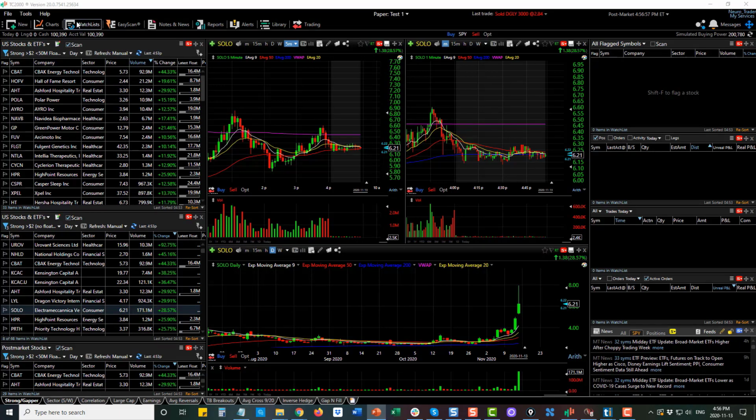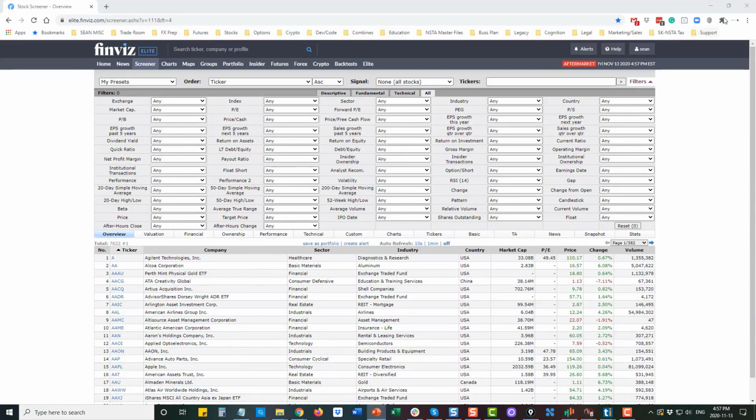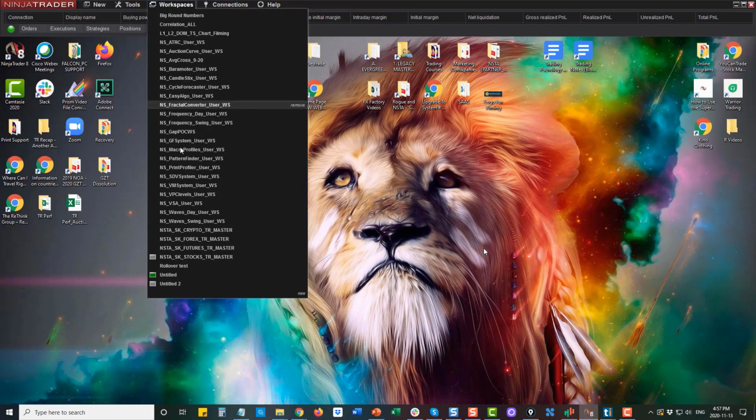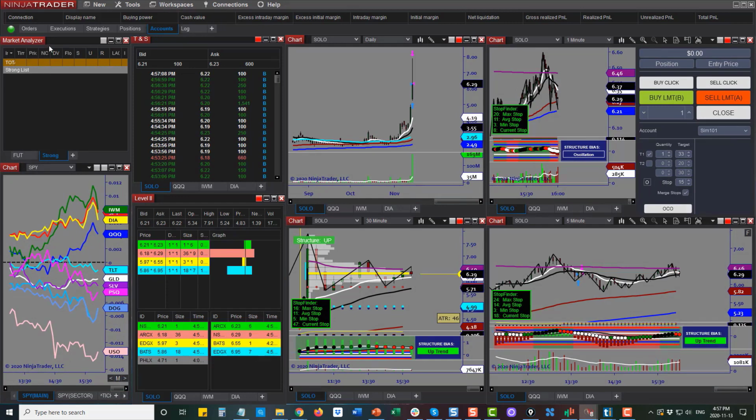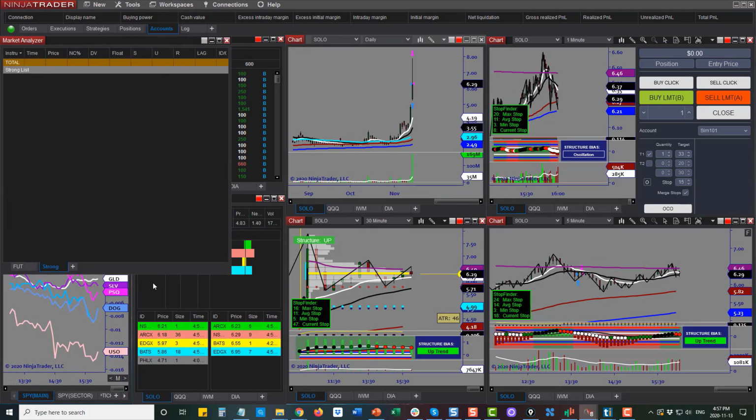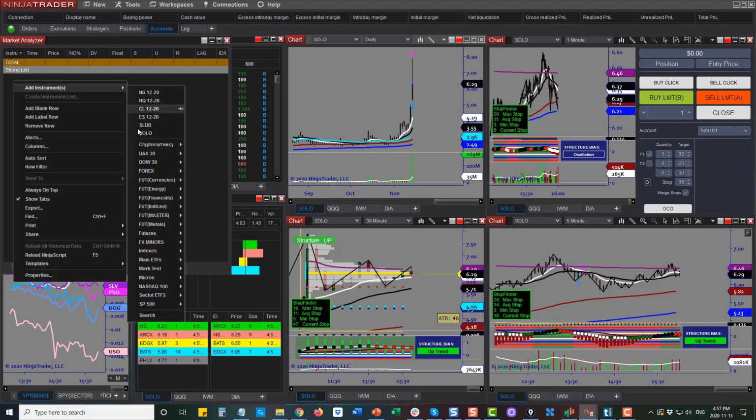If I wanted to build a watch list in TC2000 for scanning, okay, take a look here, I'm going to load the Ninja Trader platform so you understand the difference between a watch list and a scan. A watch list would be like this, right? A watch list is like a list of stocks or any instruments. You can add instruments here.